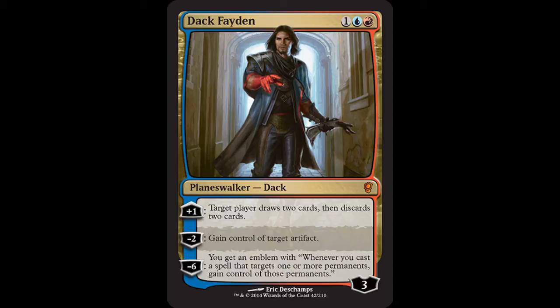The first of the two Conspiracy cards that I want to test out, Dack Fayden. He's a cheap Planeswalker. That's better than Tybalt, so that's definitely a good thing. Also, red-blue, I think, is probably filled with the most filler cards. There's definitely cards that I can cut from my cube that are red-blue, and I don't mind adding another Planeswalker, especially one that has so many abilities that are interesting.